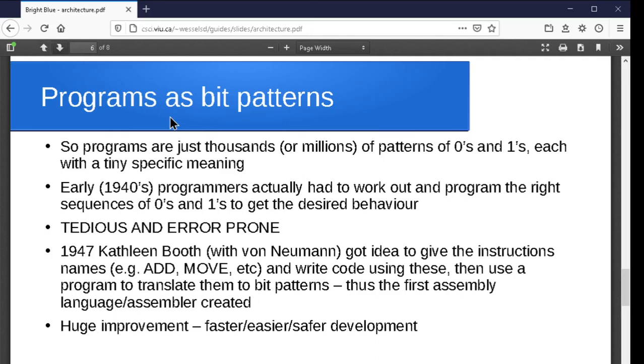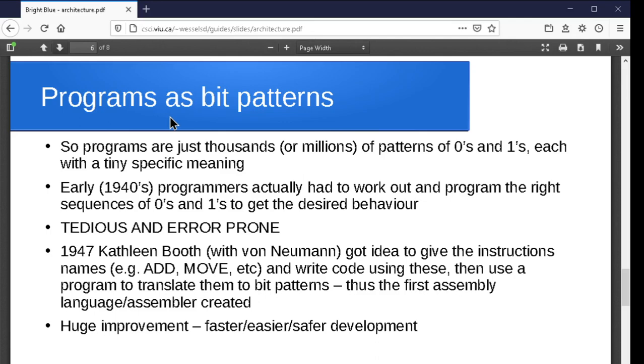So the programs themselves, these executables, again, they're just thousands or millions of instructions, each instruction represented by some specific bit pattern, some specific pattern of zeros and ones. So way back in the early days, the way that things were programmed was by actually programming out this sequence of zeros and ones, ons and offs, switches. So the notion of going, okay, well, if I've got a program that's 1,000 instructions long, and every instruction is 8 bits or something like that, then I've got a sequence of 8,000 zeros and ones that I have to get right for the program to do what I want.